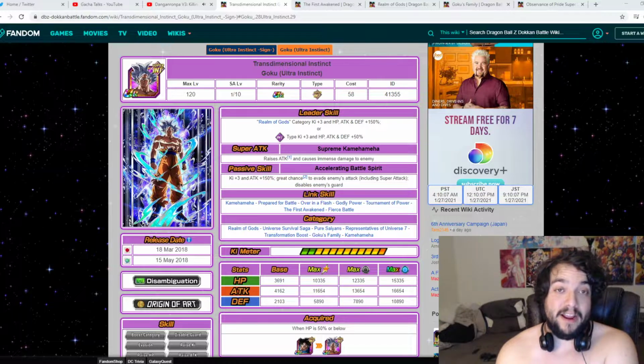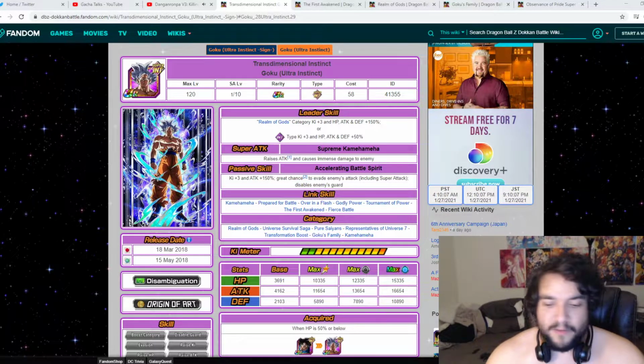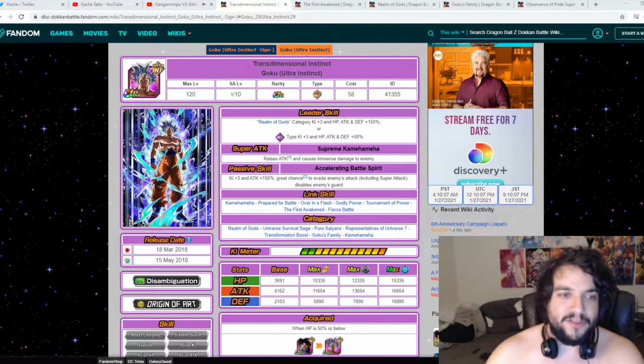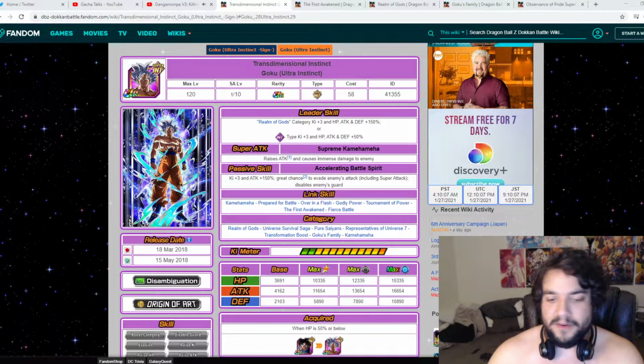I'm not going to write a gigantic passive because his stats are going to be so high that he's not going to need that. But I guess I'm cool with something like this. Like I love units that raise their defense for 1 turn. I love that. So that I'm pretty happy with.